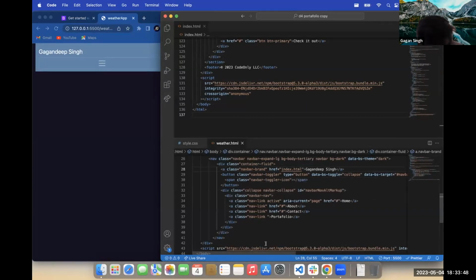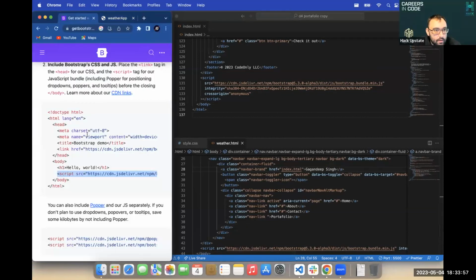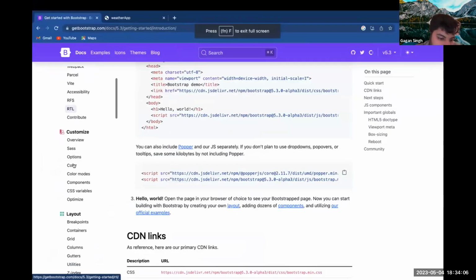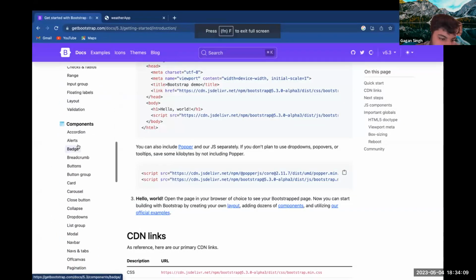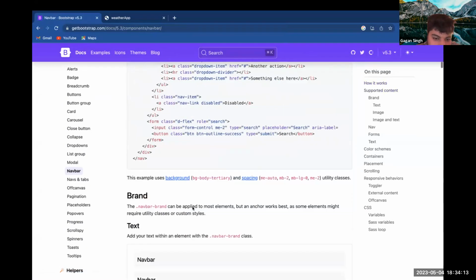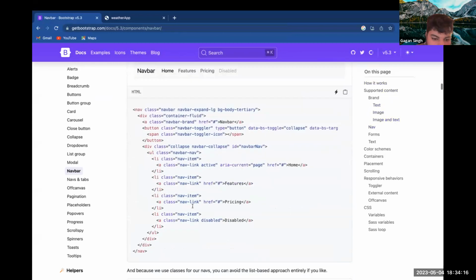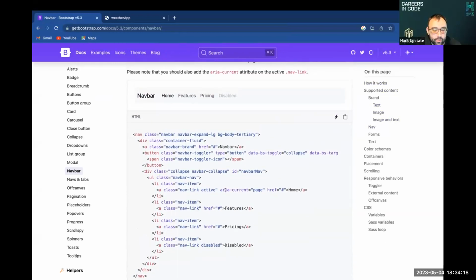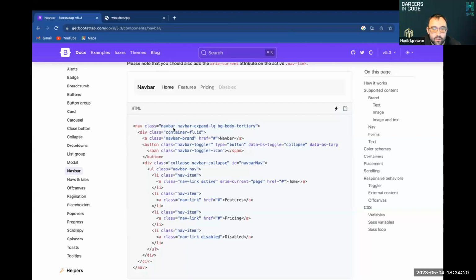Okay, so where did you pull this from? From Bootstrap. Show me. Navbar. So you notice how those are ULs with LIs?